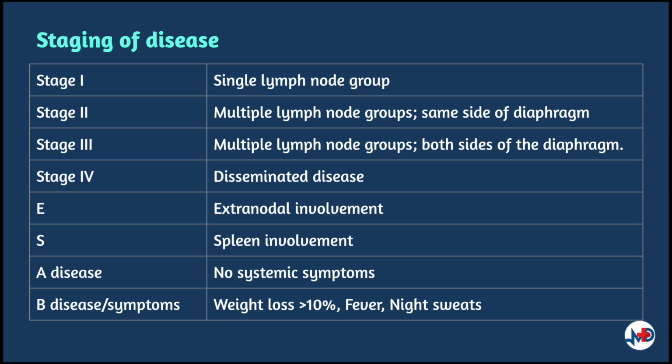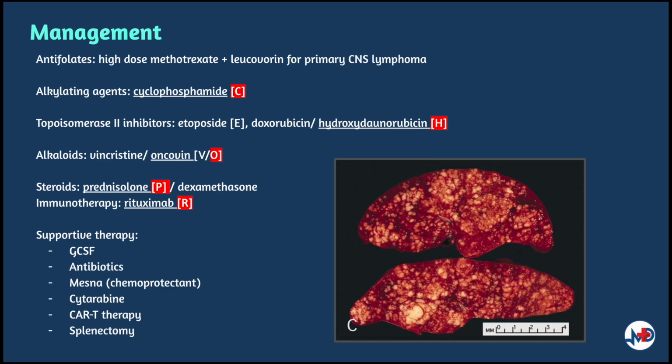Stage 4 is the disseminated disease or multifocal involvement of more than one extralymphatic site with or without associated lymph node involvement, or isolated extralymphatic organ involvement with distal nodal involvement. Patients can also be categorized in A or B designation. Patients with A disease do not have systemic symptoms, whereas those with B disease or B symptoms may have unexplained weight loss, more than 10% of their body weight in 6 months before diagnosis, unexplained fever above 38 degrees Celsius, and night sweats. Most patients diagnosed with non-Hodgkin's lymphomas will require chemotherapy, radiotherapy, or both.